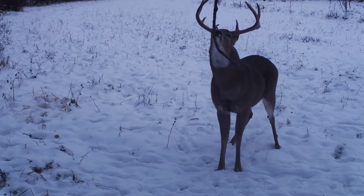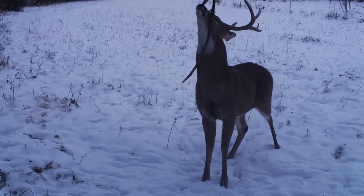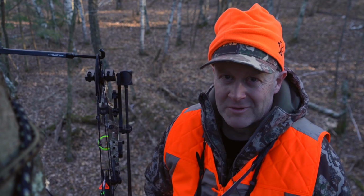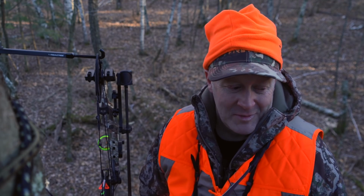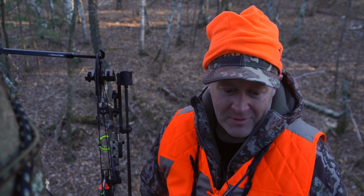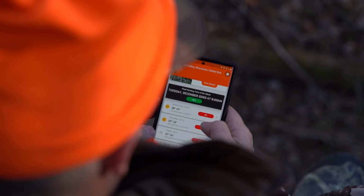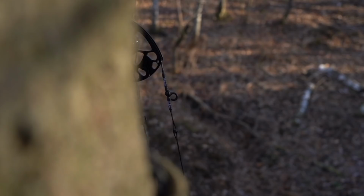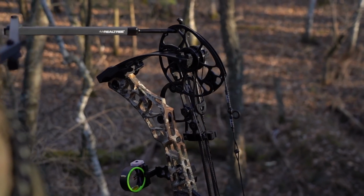It's safe and social. It's what they've been used to. But when you get to this time of year, they're a little jumpy. Those bucks aren't necessarily rushing right down to that food source to check does. They're a little bit more cautious. They've put another season under their belt by the time you get into mid-December. And they're going to be exiting their bedding areas a little bit later. They might be standing up an hour before light, browsing a little bit, but once they decide to move, they move, and then they slow up in a spot like this. So we're hoping to catch some of that movement.